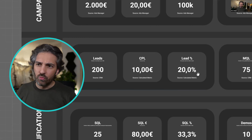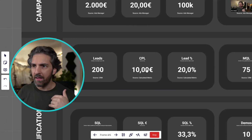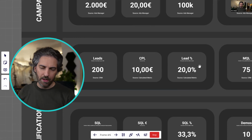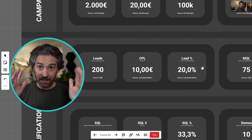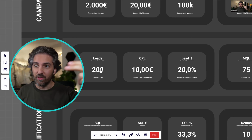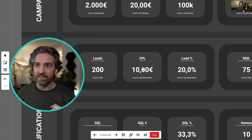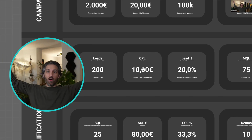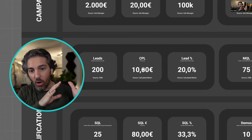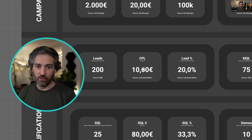Yeah, if you're selling really high ticket stuff, so if Florian pays maybe 50 euro per lead, it might be still fine. But for another service, 10 euro might be a better mark to go for. But if Chanel would be paying, her leads are app installs, let's say, or somebody on the waiting list for the crowdfunding campaign. If she would be paying 10 bucks per person, that would be like, oh my God, what did I do wrong? Yeah, she wants that in the 1 to 2 euro region. So that is all dependent on how much money you are going to make with those people afterwards and how many you are going to convert through. We will see that.